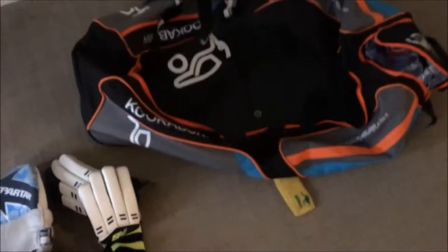And yeah, so that's basically it. I'm gonna show you guys the bag that I carry all my stuff in. Once again, as you can see, I have the Kookaburra bag, which is very functional. I fit my pads, my thigh pad, my helmet, and my gloves in here. And over here, this is where my fridge comes in, where I keep a little bit of food.